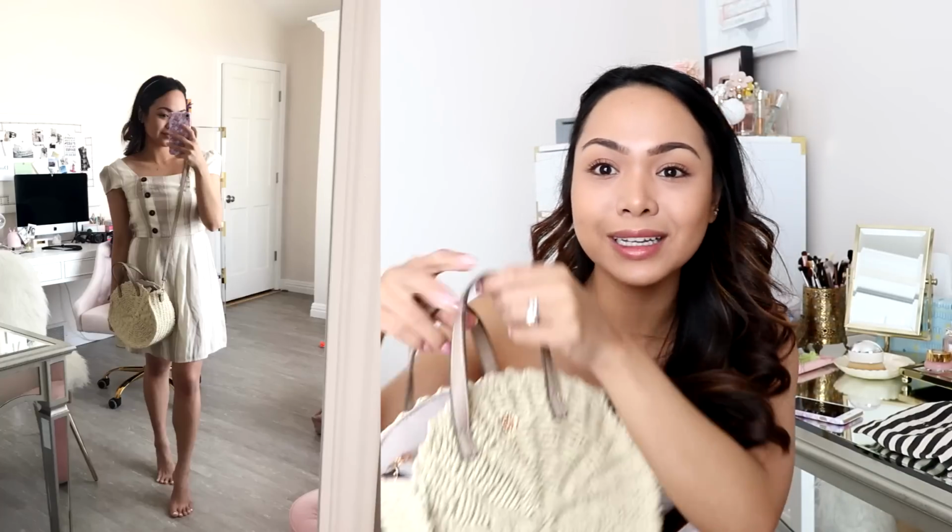And the last thing I wanted to share is this bag right here. Oh my gosh, I'm obsessed with this. I saw this at Kohl's and I'm like, ooh, I really want that. I have seen this bag online, you know, it's all over the place, but I wanted to be able to touch it before buying it. So when I saw it at Kohl's, I'm like, ooh, let me just check it out, and I really, really like it. It's like the perfect size, and it's just super cute. So I'm definitely gonna bring this on our trip next month. But I just love the color.